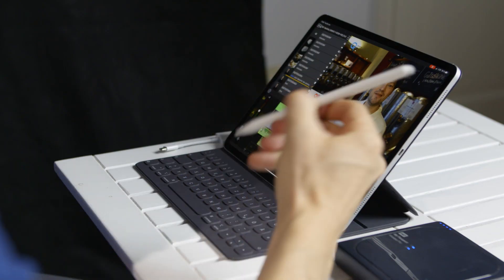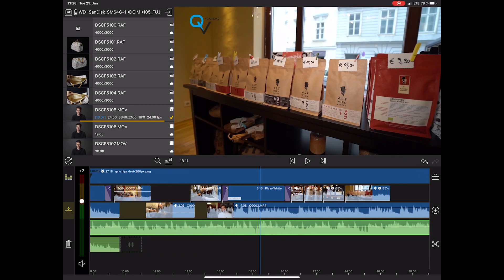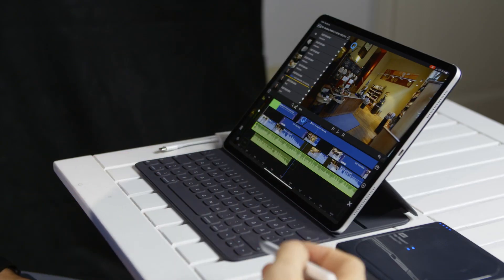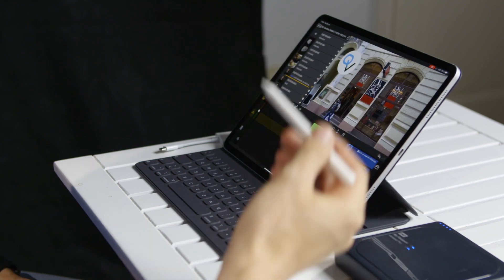The whole editing feels a lot more haptic because you are literally touching your image, which is something you can't do on a normal computer. I've used my older iPad with a Logitech keyboard for writing, and when I went back to my MacBook Pro, it felt like I wanted to touch the screen but couldn't. You feel like this is the future. And I think this is one of the good examples where you can see what it can be — that you can actually use it productively already as it is now.